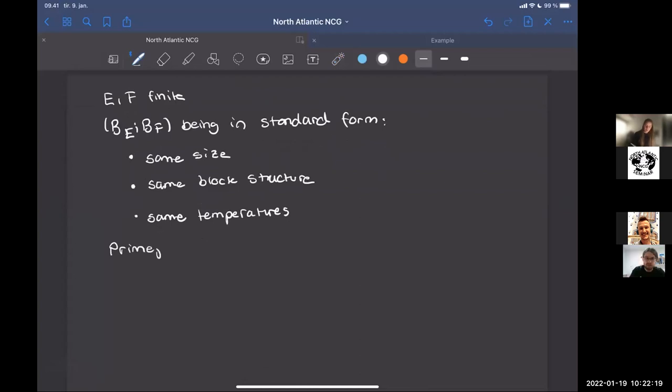Why do you call it a temperature? So it's a map where you assign some values minus one, zero, and one. I'm not sure if that's an explanation of it. I'm actually not sure why it's called temperatures, it's a good question. Is this somehow related to the KMS condition? Yeah, that's what crossed my mind, but I don't know anything about that. That's exactly what crossed my mind, but I don't think so. Okay.